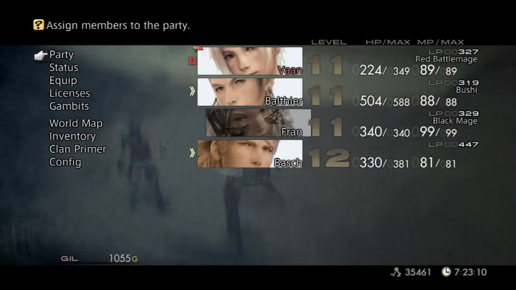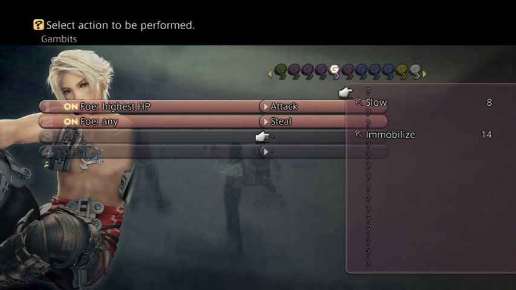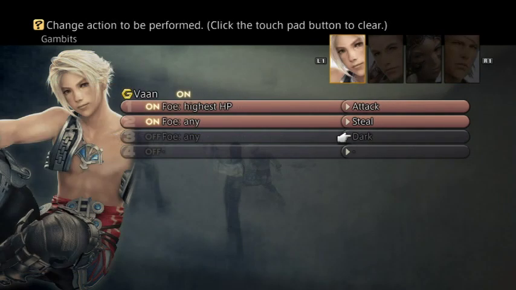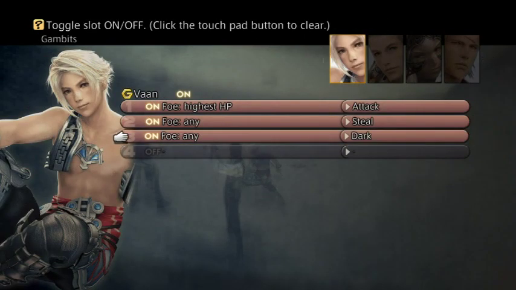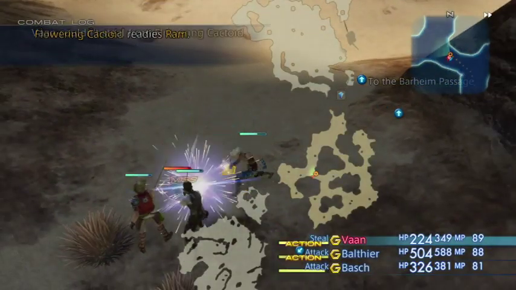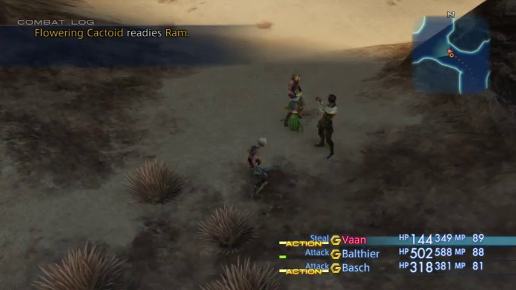Right, what I'm going to do here is set up a new gambit, and I'm going to come across to my arcane spells, and I'm going to set up Dark, and we'll select Foe: Any for now because there are no other foes around. And what we're going to do is shove this towards the top. Actually, do you know what? Let's have a go at stealing from it as well, see if we can get anything useful out of it. Oh, we managed to steal something, but it happened so fast I didn't see what it was.